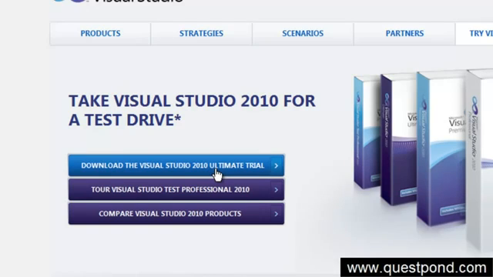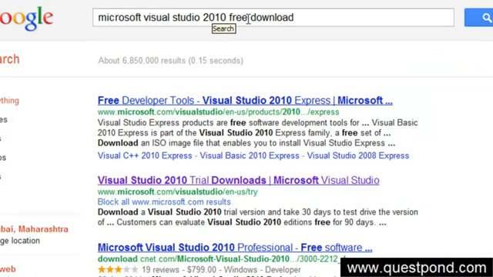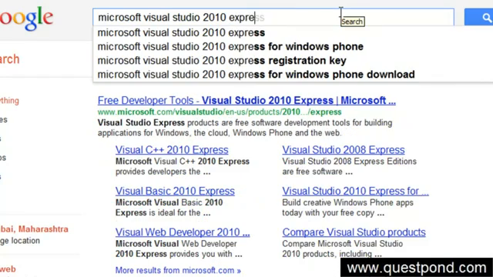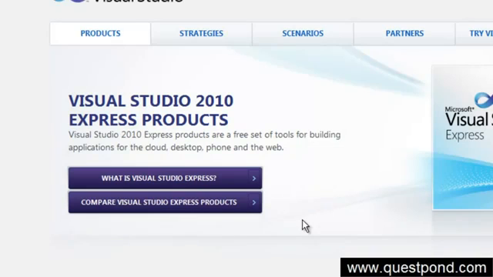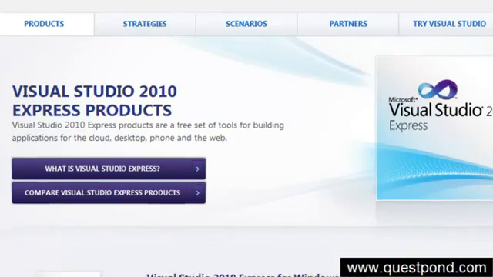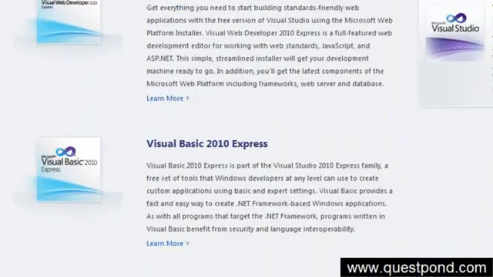Now remember that Visual Studio comes in 2 or 3 different flavors. One is a paid version. In case you want to take only the free version, then they have something called the Express edition. So you can search for Microsoft 2010 Express, and again you should be redirected to the Microsoft site. You can download Microsoft 2010 Express edition. So depending on you, you can either take the trial version, that is a paid version trial, or you can take the free version. But when you're taking the free version, one important point to note is there are lots of variations in the free version, you can see.